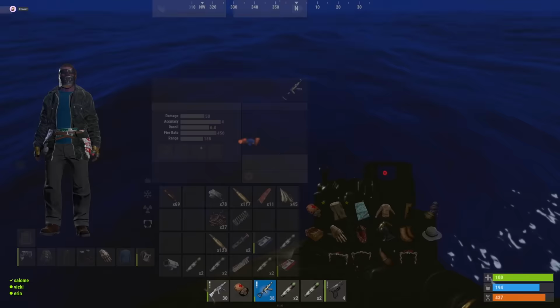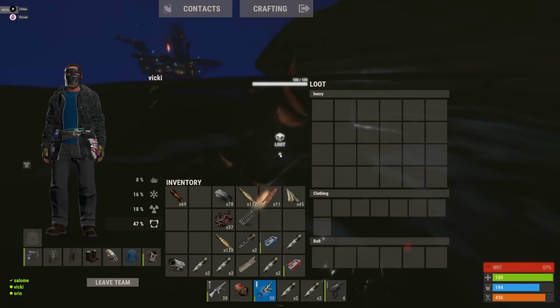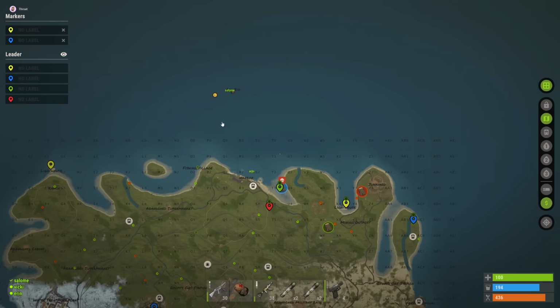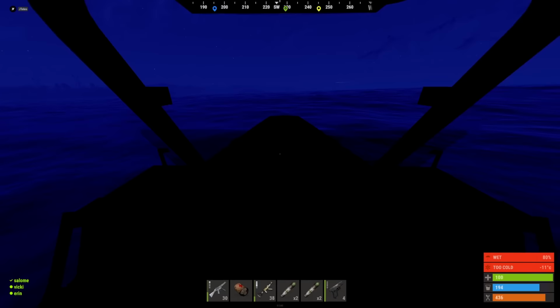Can't see. They're both dead. Oh, they threw their loot on the ground, dude. What? Yeah, they threw all their loot on the ground. Well, we'll just go down and get it. Marking this. How much time is left on that? Maybe I can go buy something. The fishing hook is right there.